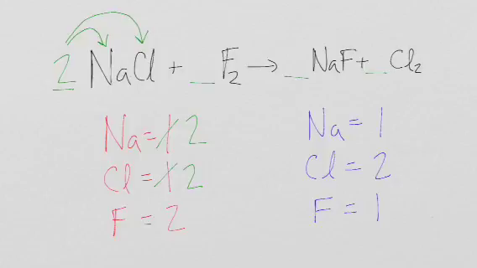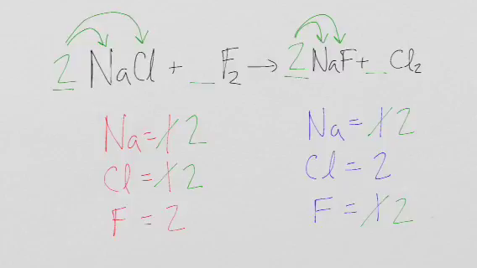What can I do on the other side of my equation to make sure that I've got the right number of sodiums now? I can add another 2 over here. If I do that, I multiply by the first and by the second element in that molecule. So now how many sodiums do I have? 2. How many chlorines do I have on this side? So I'm good. I don't have to touch my chlorines. And now how many fluorines do I have? 2. Oh, look at that. Now, this is a balanced equation.